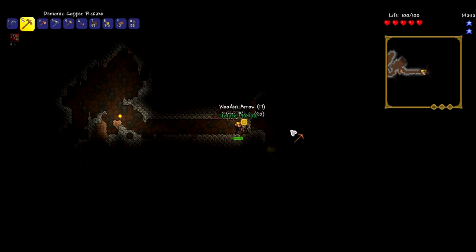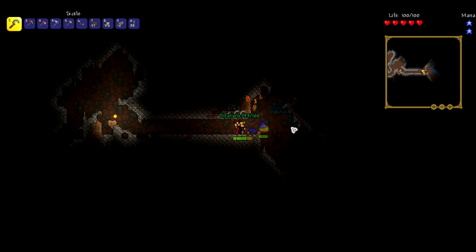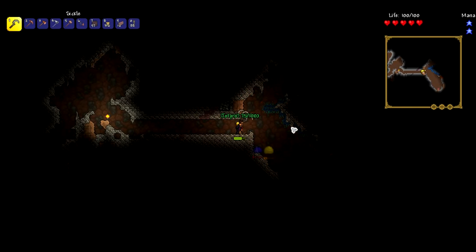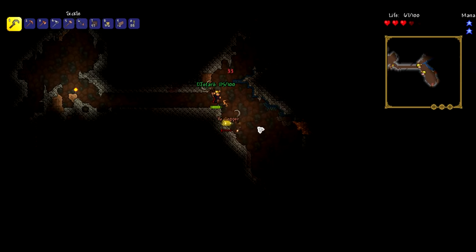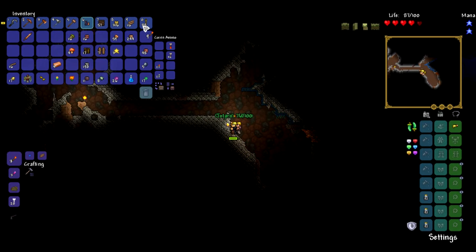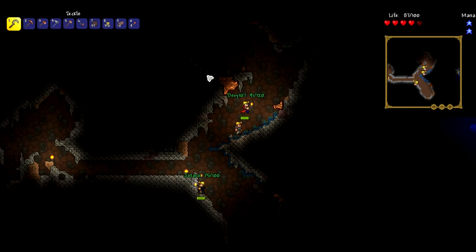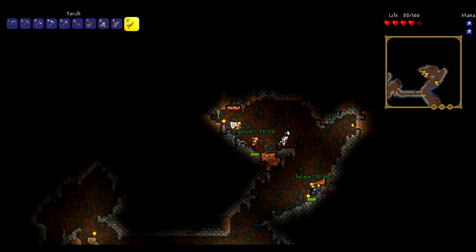Ooh! It's a yellow slime! Focus formation! Go into formation! Get into formation! They're gonna jump higher, there you go. There we go. Ooh! Yeah, alright, okay. I like how we're not placing torches at all. Well, at least I'm not. Placing more torches down.